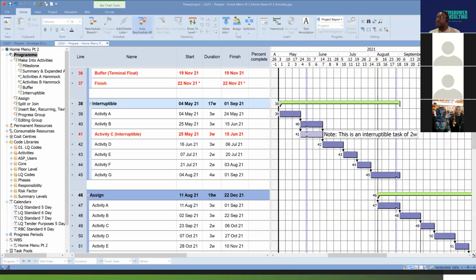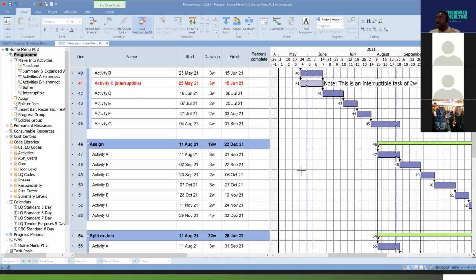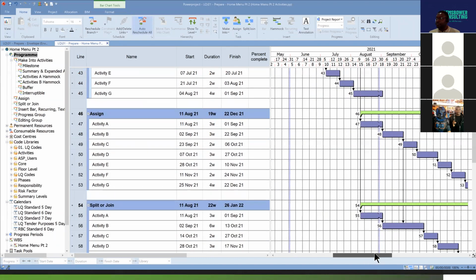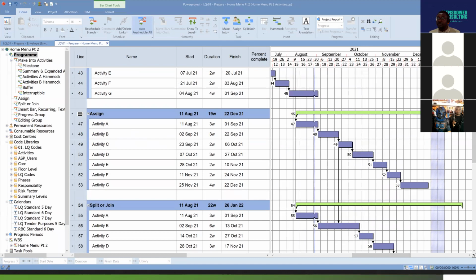how that is gonna play out. So that's assign. So we'll use this series of activities here to demonstrate how to use the assign. Now you see here, the tools here are the things we're referring to as assign. So if you come here, you can see assign permanent, assign consumables, assign group, assign cost, assign code, assign calendar, okay? All of these, okay, let me select this so it's highlighted.